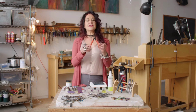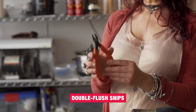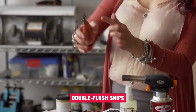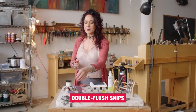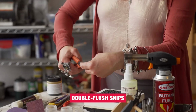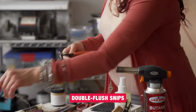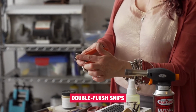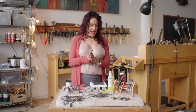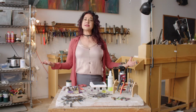One other thing that I want to show you is snips. These are double flush snips. There are a number of different kinds. This side here, if I were to snip a wire, you would get a very flush edge, a straight edge. If I snip it this way, you're going to get a pinched edge. So you always want to use your pliers snipping with this edge here. So those are some nice tools. And that's kind of the idea of all of my tools that I have here.